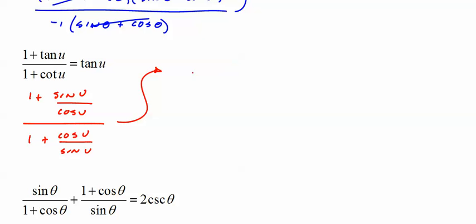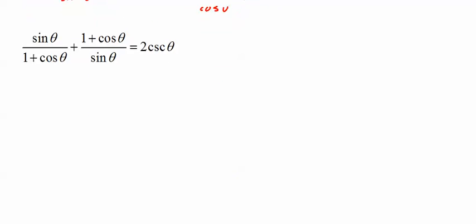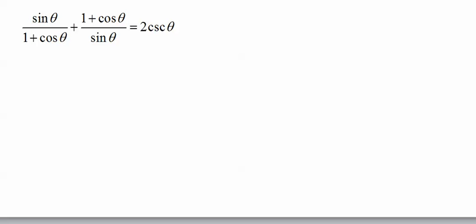I'm going to go with common denominators, top and bottom. Cosine of u plus sine of u over cosine of u. Sine of u plus cosine of u, ding ding, over sine of u. Cancel, cancel. I get flip and multiply. Sine of u over cosine of u. Check. I just did about 3 or 4 neat math things in there. I am sure I blew some people away. Get ready to rumble. That's what it's all about.